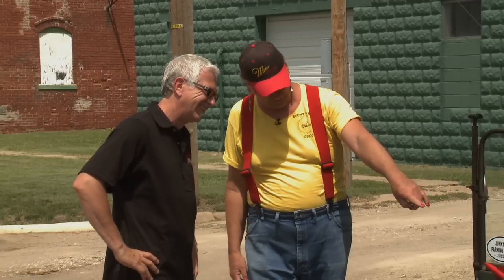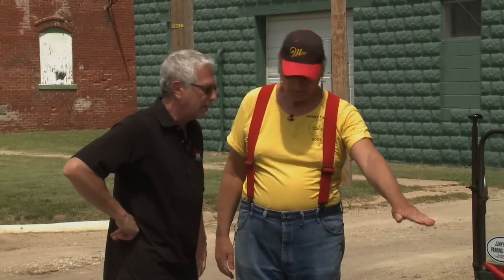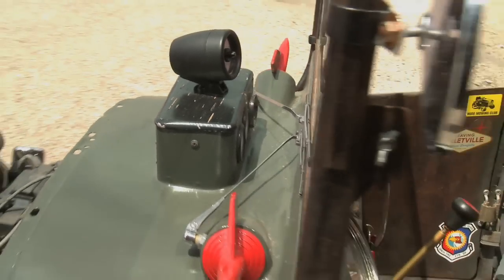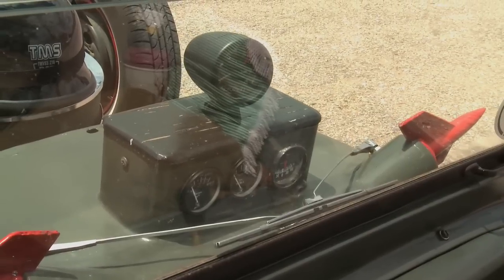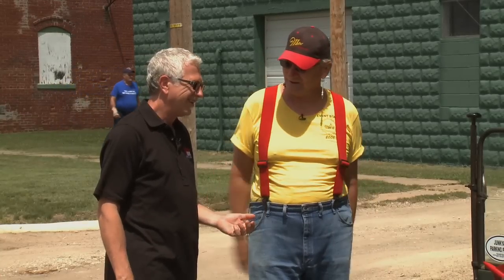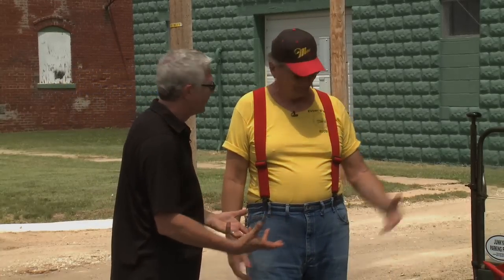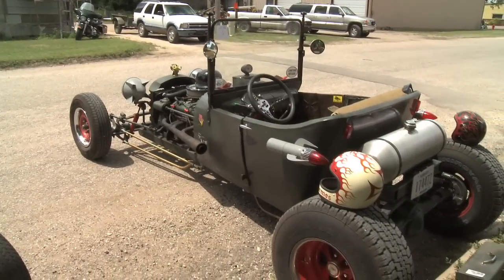Another thing is you notice usually there's a vent on top of the cowling. Yes, right there. Well, I didn't have a vent cover, and so I thought, well, I got to have a place to put my gauges. So my gauges are on the back of that little box that's replaced the cover on the cowling. Because you don't need that vent. I don't need the vent. It's a convertible. It's a roadster. Yes. All the world is a vent to you.